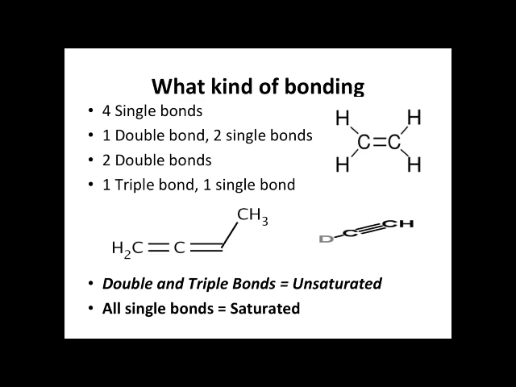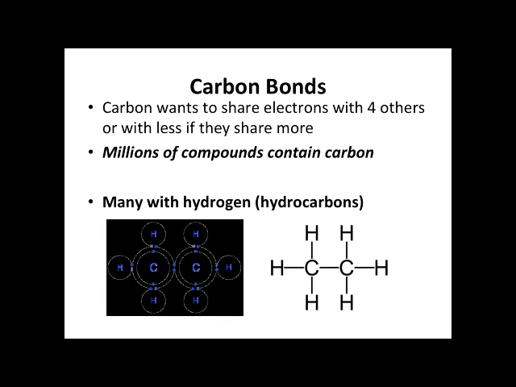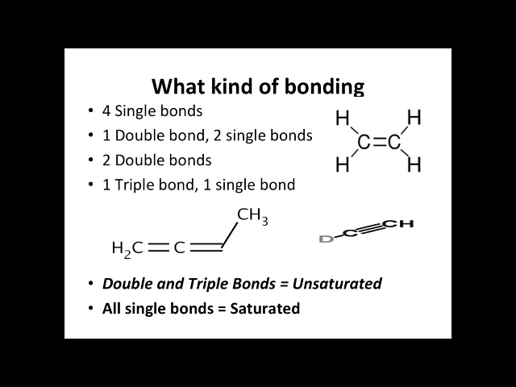And if it has all single bonds, like in the previous page, in the bottom right there, those are all single bonds, that's ethane. That would be a saturated hydrocarbon or saturated carbohydrate. And that means it doesn't have any space to stick anything else on there. We hear these terms a lot in food and fats, saturated, unsaturated, and it just has to do with degree of hydrogenation. And you'll actually hear the dehydrogenated corn oil and things like that.